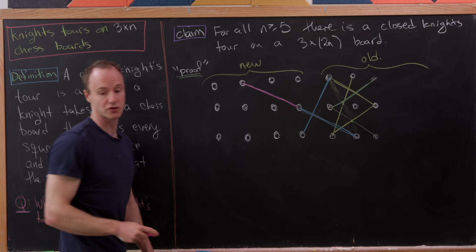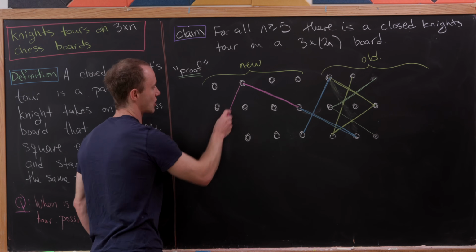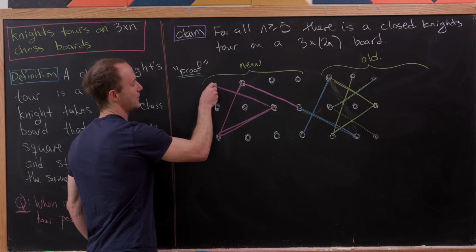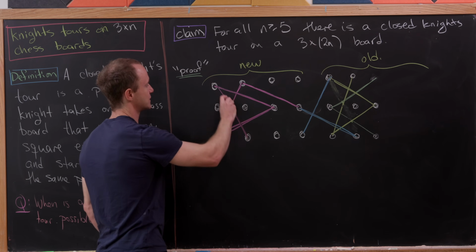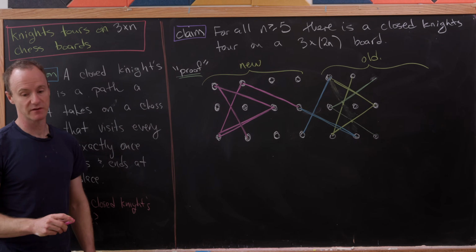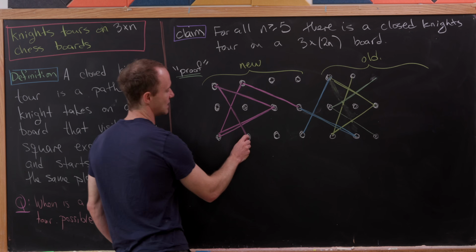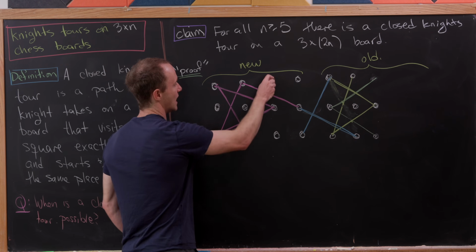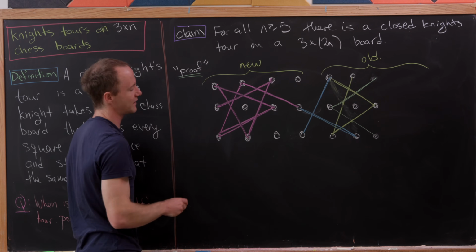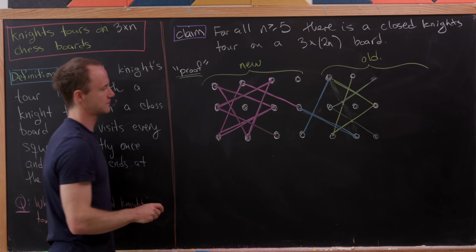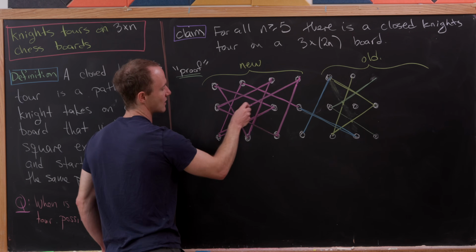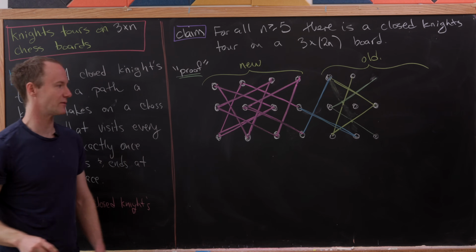So we can go in this direction up here, then make a sharp down, and then go back here, and then up here, and then back down here. Let's observe that a lot of these moves are the ones that would be forced on the left-hand edge anyway, so we don't really have to think about those. And then this one is next gonna go up here, that's the only thing that it can do. And then back here, again the only thing that it can do over here. And now the end is in sight. We can go up here, over here, and then connect with what we had before.